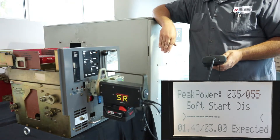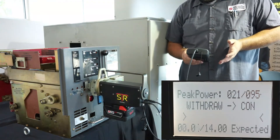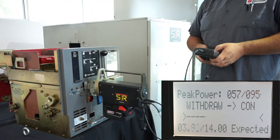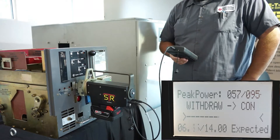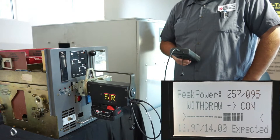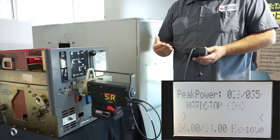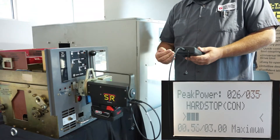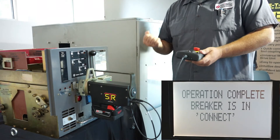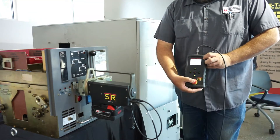Now we're going in to the connect position. We start what we call a soft start — it does three turns in and then ramps up on speed for the main portion of racking. You can see a real expected turn count and a real-time turn count as it's moving. Because we monitor turn counts, we know we're coming to the end of racking, so instead of slamming into the hard stops we slow down. It looks for the hard stop in connect, turns nice and slow, feels the hard stop, does a quick back-off to simulate what an operator would do, and then tells you the operation is complete and the breaker is in connect. Power down your handheld.